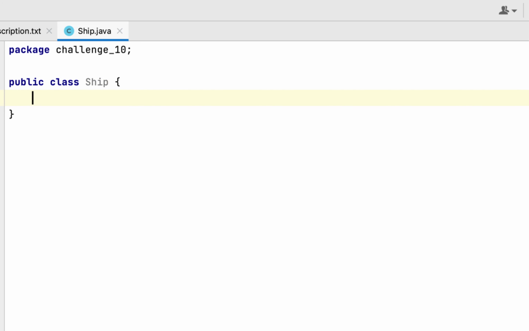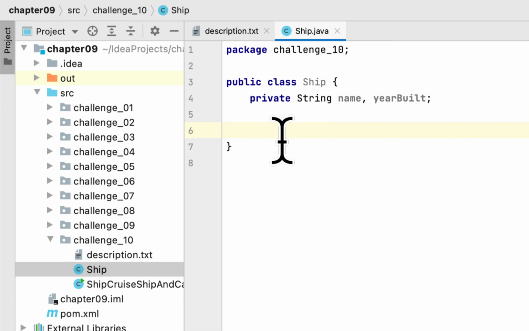And the Ship class has two members. They are called the name and the year built. Then we have to generate a toString method.